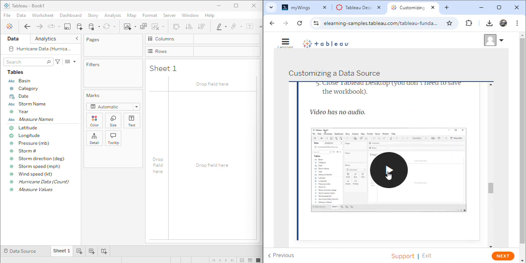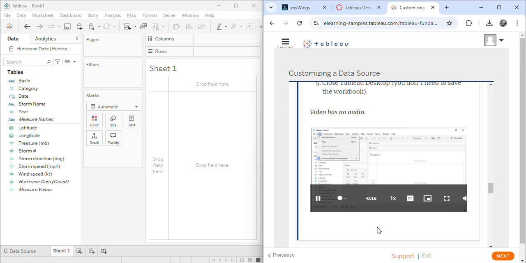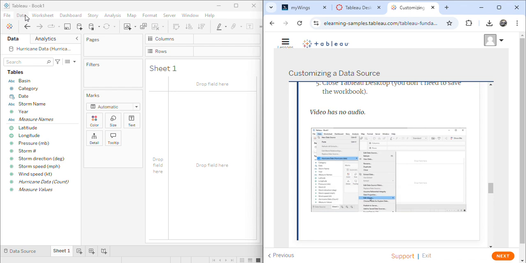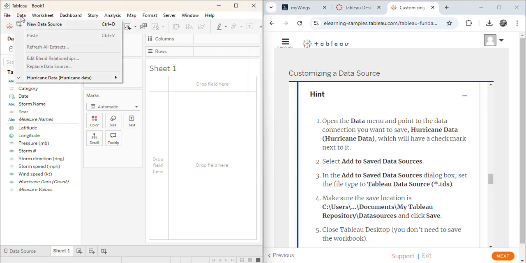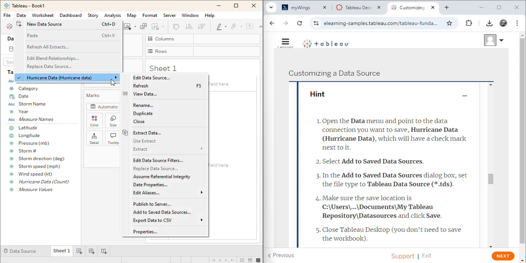Here's the video which I need to watch. So Data. Okay, so open the Data menu, Hurricane Data has a check mark next to it, select Add to Saved Data Sources.